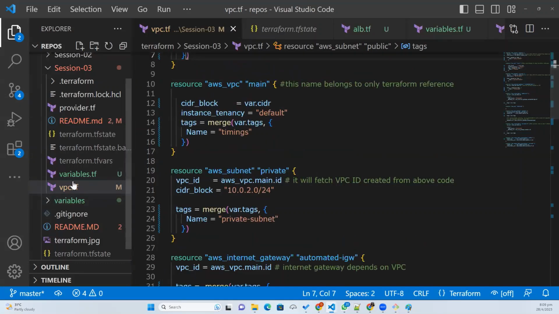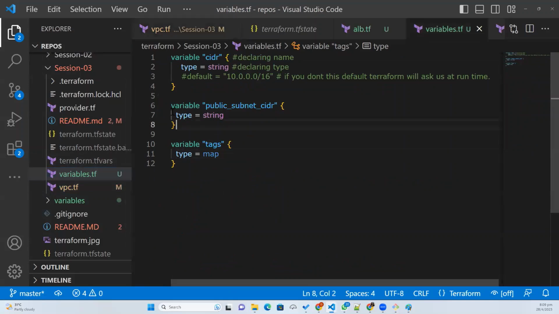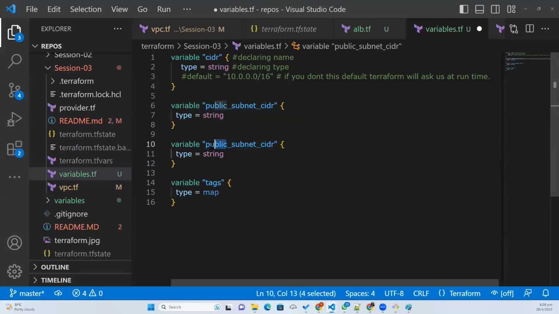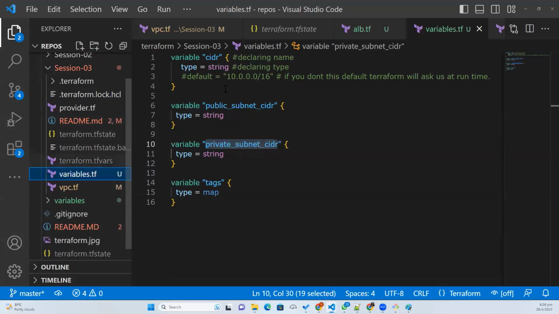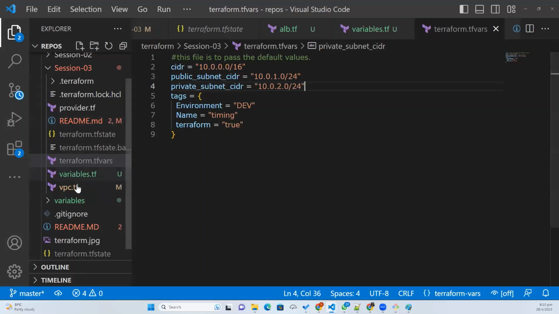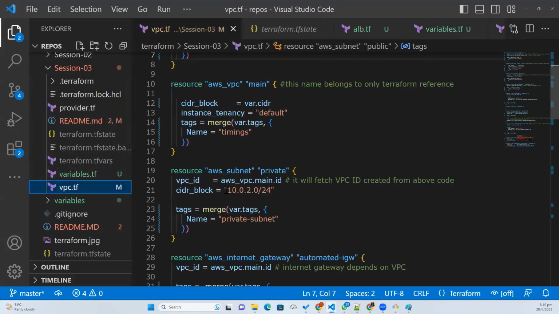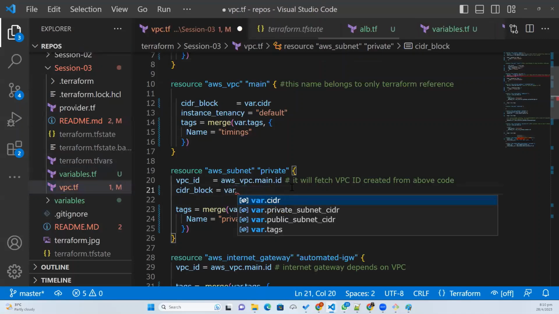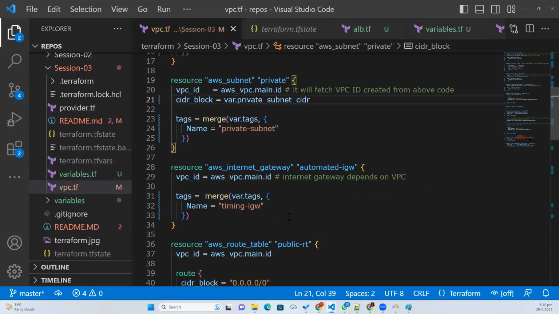Now let us do everything. Private subnet CIDR. Keep it in terraform.tfvars, 10.0.2.0/24, and replace this with var.private_subnet_cidr.